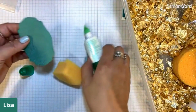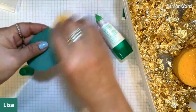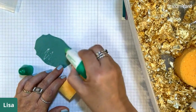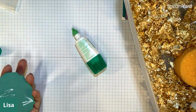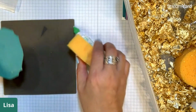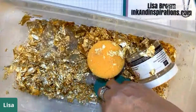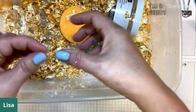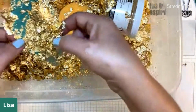Or you can do a little like that. And then you should have your silicone mat underneath, because that can be washed. And I probably have too much on here, but we're going for it. So, okay, I've got that glue on there. And then I'm going to take this and I'm just going to press it down in here, okay? And you don't do it too fast, because you know what happens? Poof, look, it's going to get all over me. I didn't make too big of a mess yesterday when I was playing with it. And there you have, look at that.